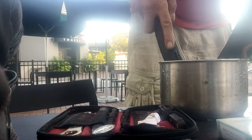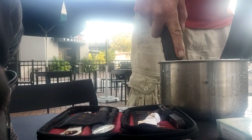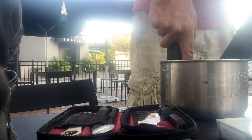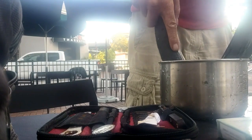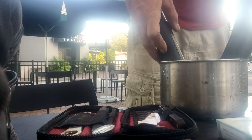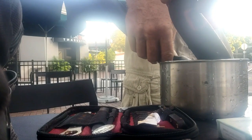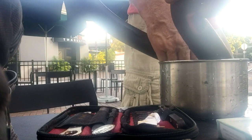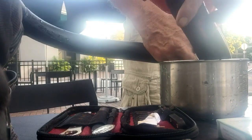Oh, you know what? I lost my front headlight this morning too. I had to go back to my camp to find it. No way I was leaving without that, especially since the lights that I have on my bike, I can't quite remember what brand they are, but they're very expensive. Both the front and the rear cost me $160, so yeah. Had to go back and find that, but I wheeled back there and yeah, it was lying right there. I don't know how it fell off.